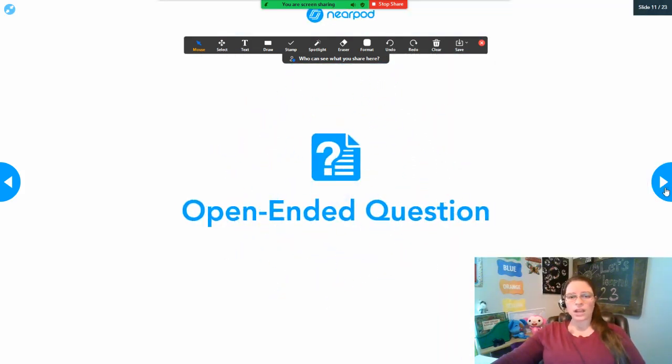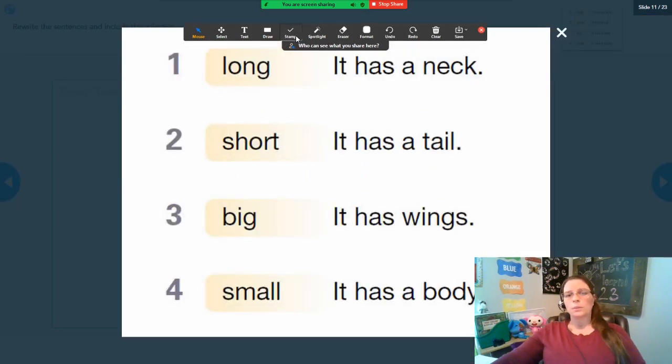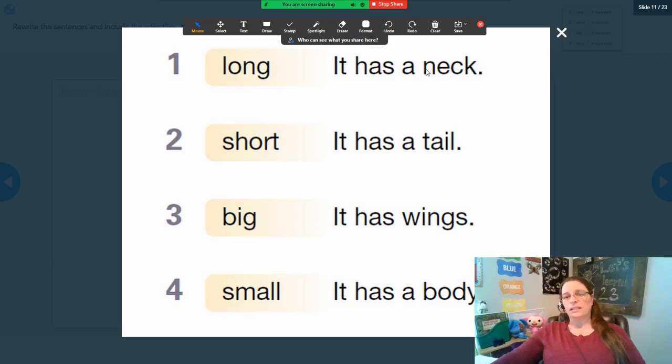I think this is a drag and drop. No, it's not. I'm sorry. It's not. This is a matching. So this helps them place that adjective in their sentence, right? So I would take my tools and I would actually be like, they're on white. It has a long neck, and show them how to do that for the first one. And then through my experience, they've been able to go right through these without a problem.